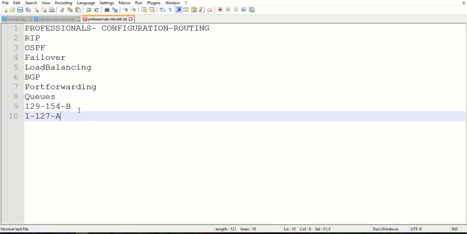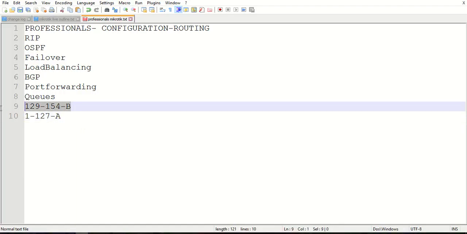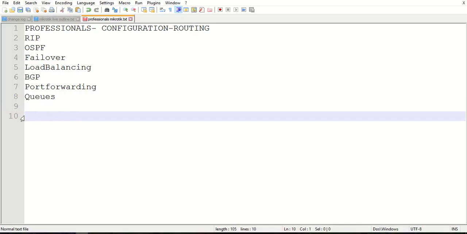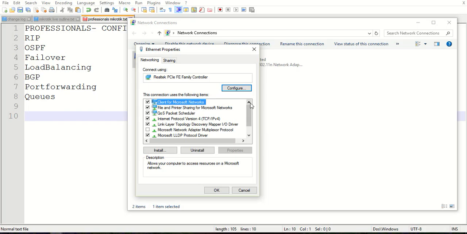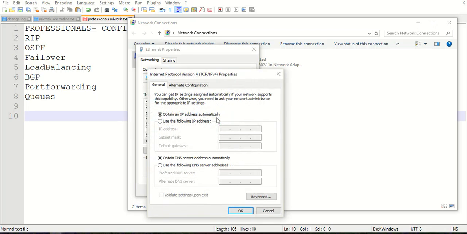So what do we do? You can see the range. So I go to the section, change it to static. So I'll be choosing 172.16.10. Let's choose something around 51.